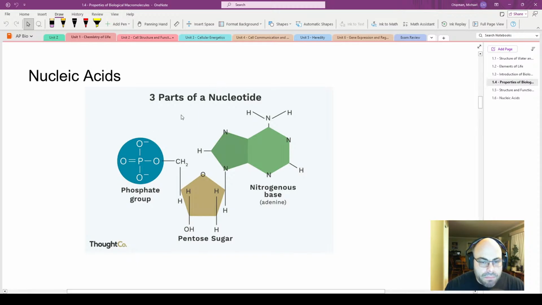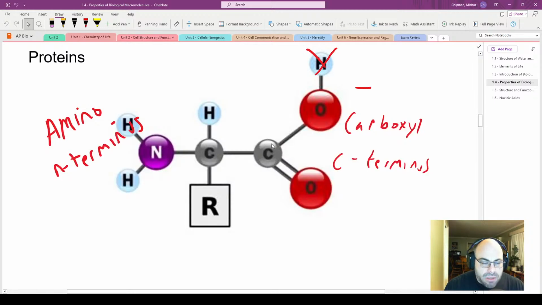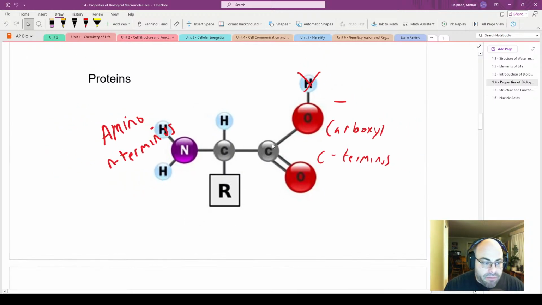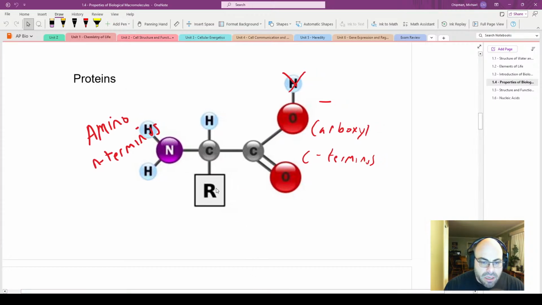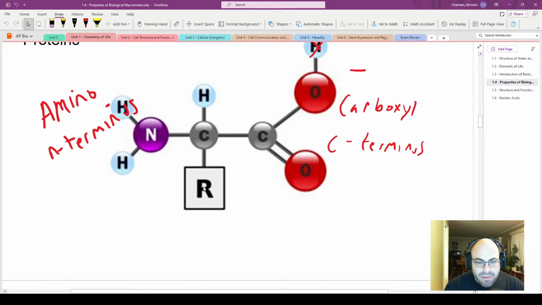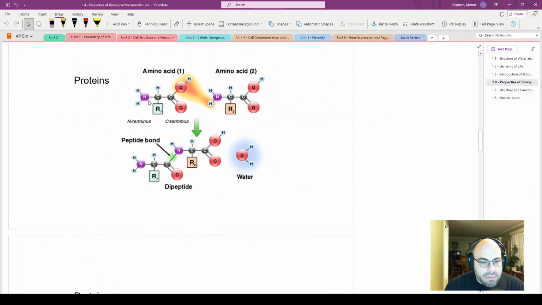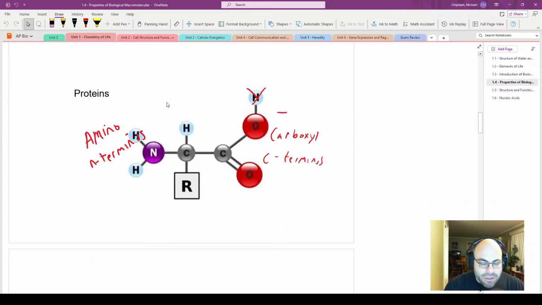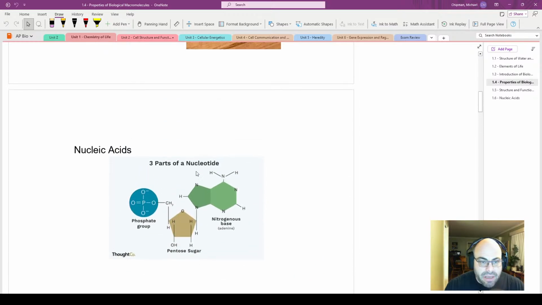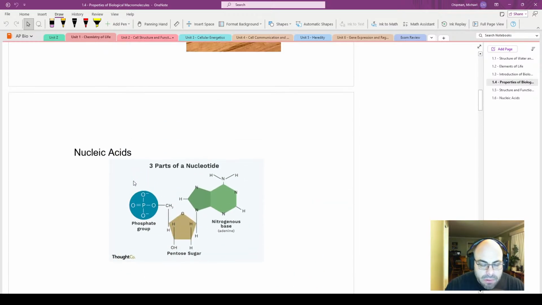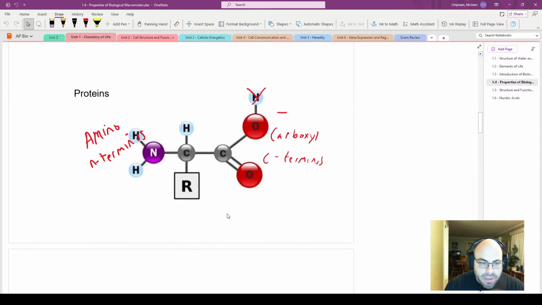So, good. Nucleotide: phosphate, pentose sugar, nitrogenous base. How do you know it's not a protein? Well, first of all, a protein doesn't have P in it, right? So here's a protein. This is an amino acid. Amino acid has an N in it. It's also going to have an R group. It's not going to say R. It's probably just going to be like random. These have R's in them too. There's 20 different amino acids. It could be anything. The reason you know it's a protein is because it has an N in it and it doesn't have a P. Very simple, but you probably knew that a nucleic acid or nucleotide is phosphate, 5-carbon sugar, nitrogenous base.